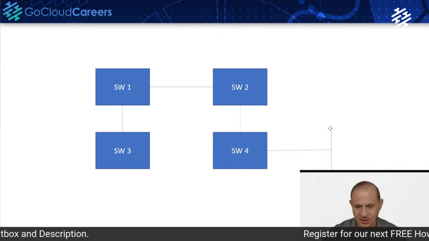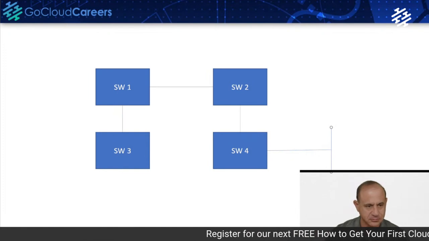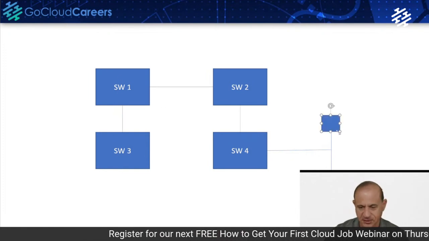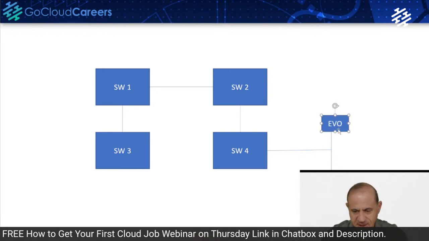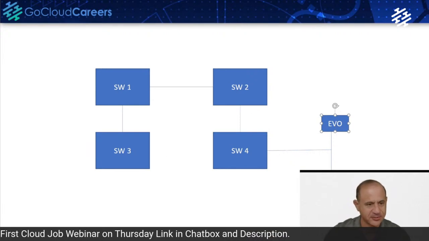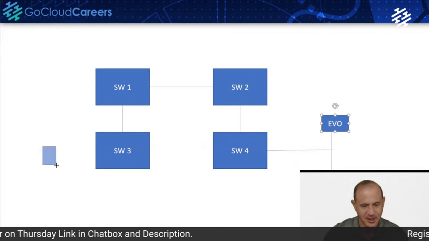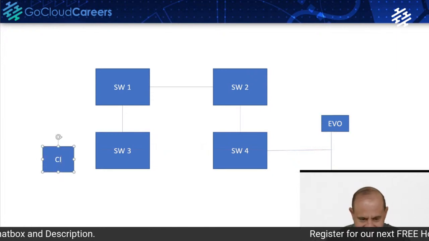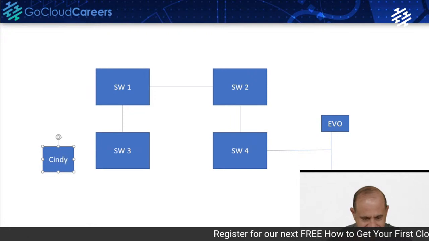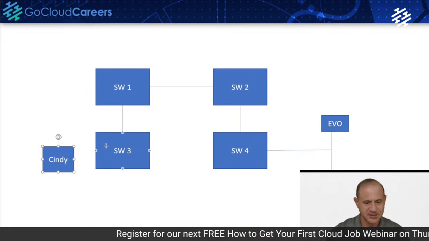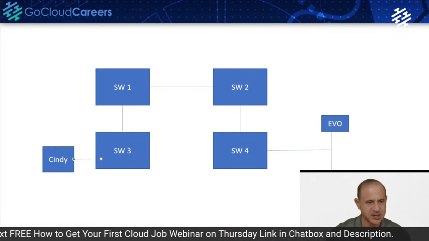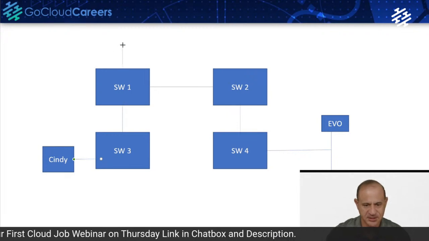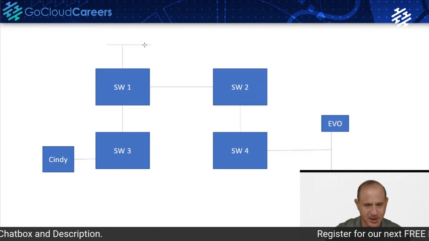But let's just say over here, you've got Eva. So you've got Eva Doike sitting over here. Now Eva likes my cat Cindy, and she wants to send a message to Cindy. And Cindy's really sweet. So currently, this is the way this is going to work. Eva Doike, and let's make sure we have a couple extra ports on the switch. This is going to be an Ethernet LAN, and this, by the way, is a symbol for a LAN, and there's a reason we're working through this.